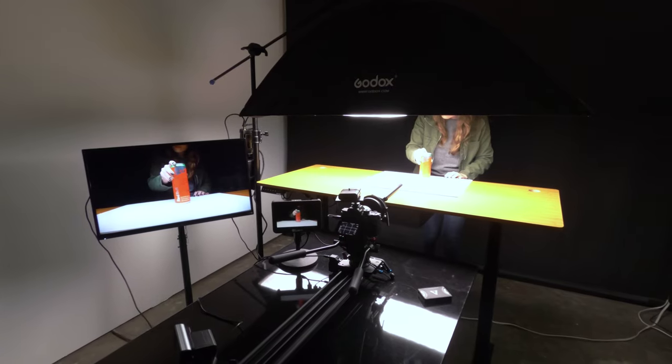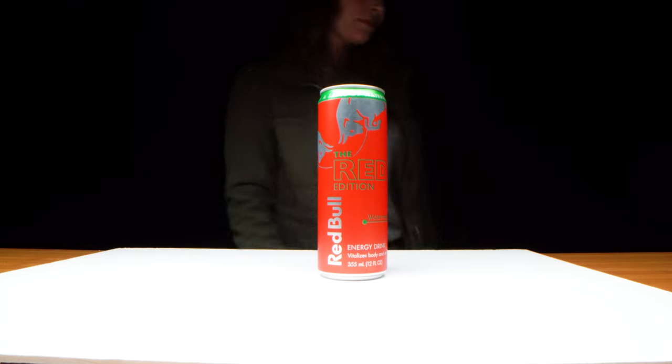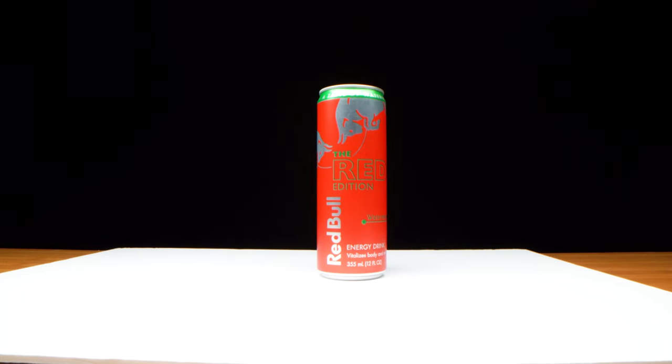Now that we've switched to the black background, we're going to start out with poster board. This first piece is just a basic white foam poster board that we picked up at your local department store, or you can get it at a pharmacy for a couple dollars. It seems to work pretty well. These also work pretty well for reflectors.